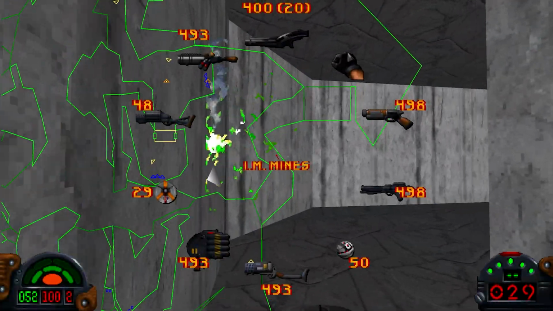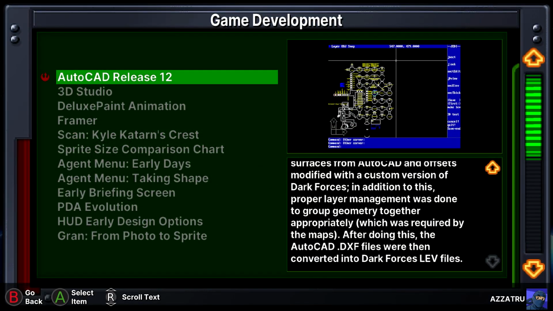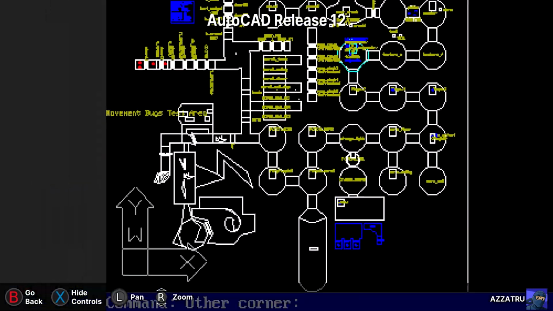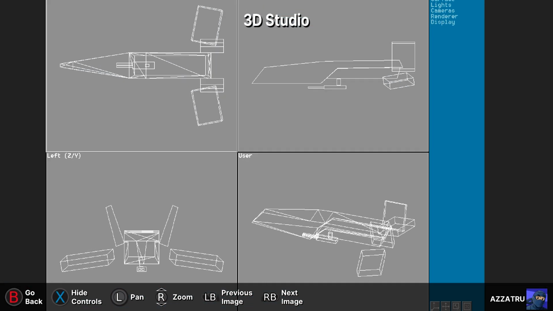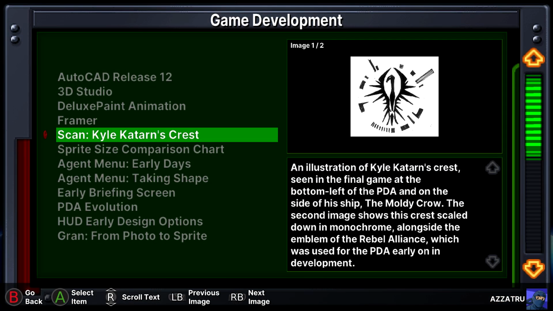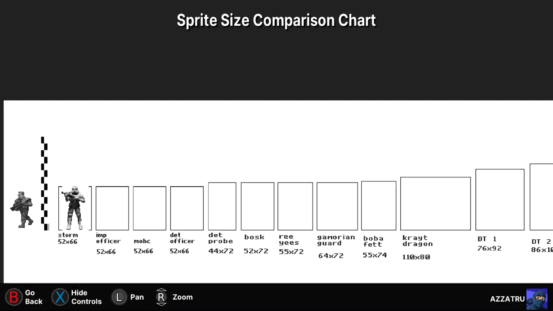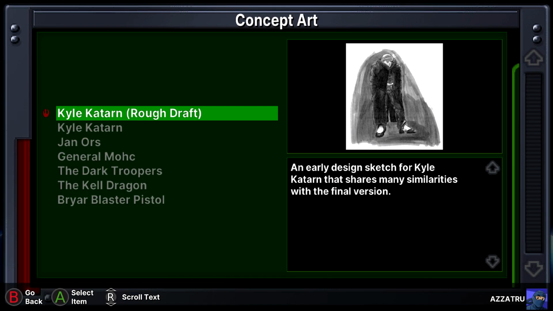One of my favourite parts of this remaster is a new feature called The Vault. It contains a previously unreleased playable level, in-development assets, concept art, cutscene development, and pre-rendered images from back in the day. Each item comes with a description and history about what it is, and you can really learn quite a lot from them.